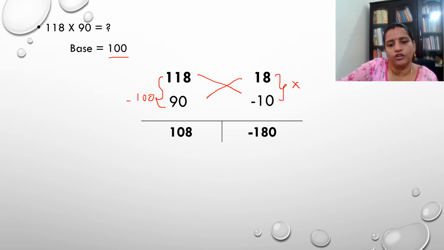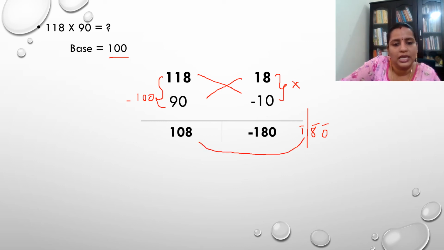Come on, let's split it out. By splitting this number, I am first making it a bar number, 1 bar, 8 bar and 0 bar. Isn't it? Is it correct or not? Yes. Next, what do I have to do? I have to take the last 2 digits. So I have to consider only the last 2 digits for my RHS, and the exceeding digits left preceding the number which I have taken for RHS have to be taken over to the LHS, isn't it? Yes. So I am taking this 1 bar to the LHS and I am going to add it there.